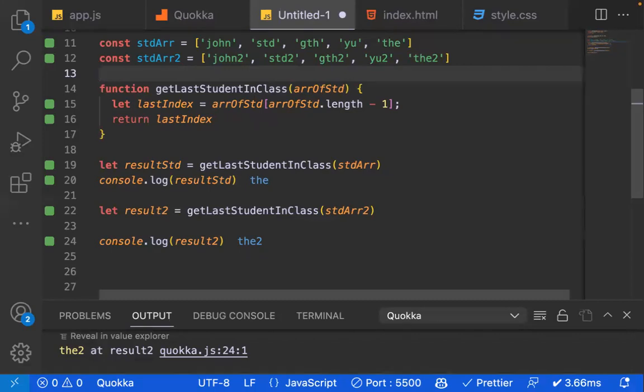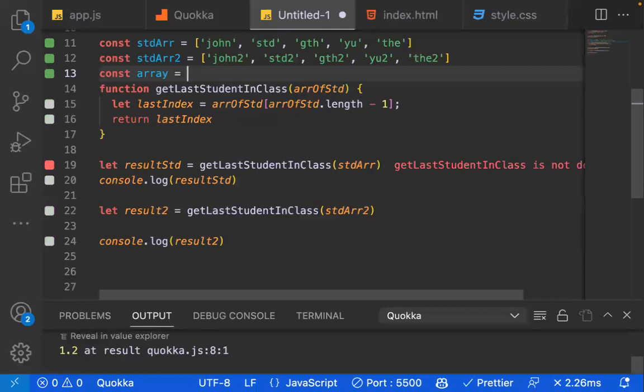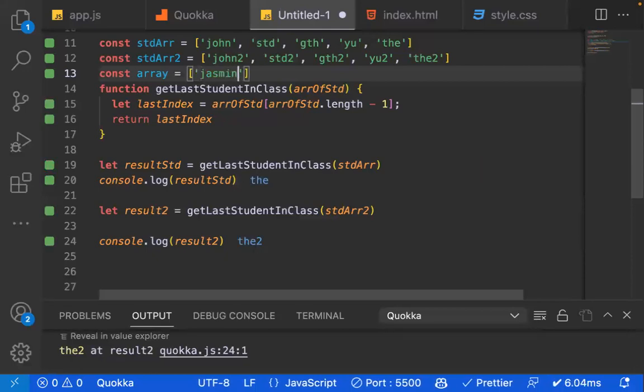Okay, let me try something. We have const array equals to, let's say we have Jasmine. Okay, we have Bola. So inside a nested array like this, is that what you're saying? We have goldenrod, and then we have gospel. So if I get you right, Jasmine, we want to get goldenrod, not gospel, right? We are looking for a way to access goldenrod.